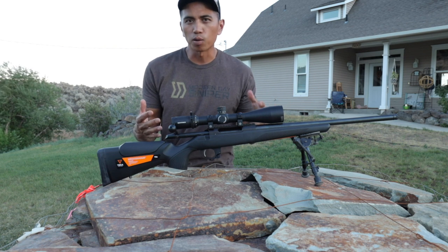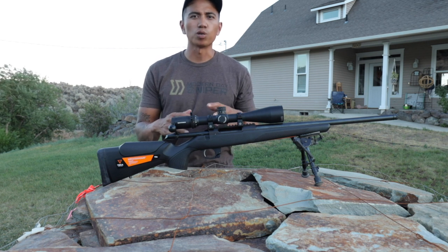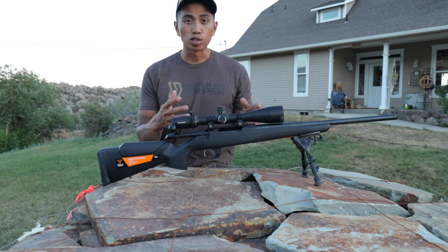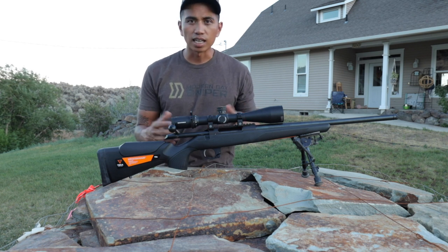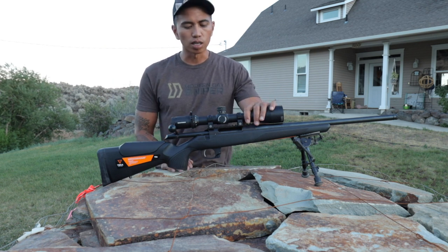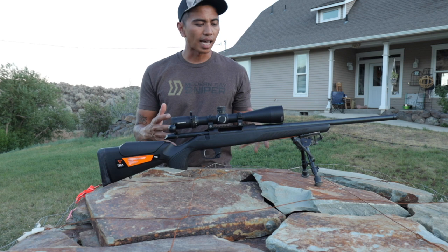The question now is: why the Tikka? The reason I got the Tikka is out of the box it's got a lot of great reviews. When you go on the forums, out of the box this gun is shooting 0.2 to 0.5 MOA consistently. Frank Galli at Sniper's Hide is a really big fan of the Tikka line, and he's a good person to ask for knowledge — I look up to him in terms of what's out there.